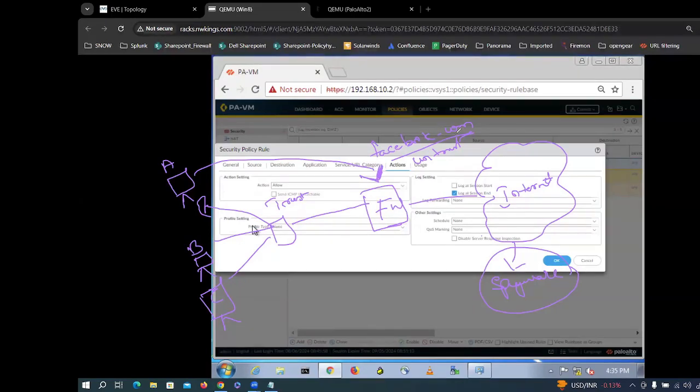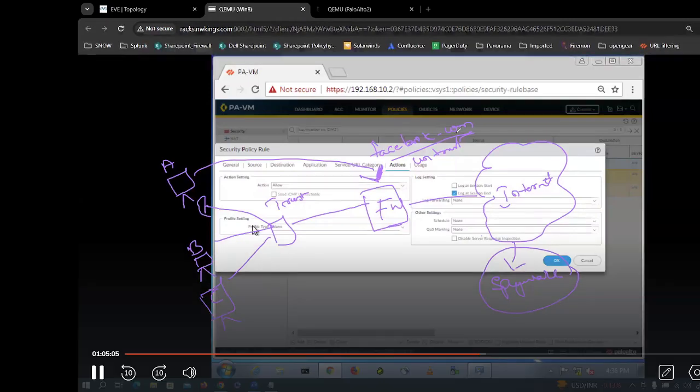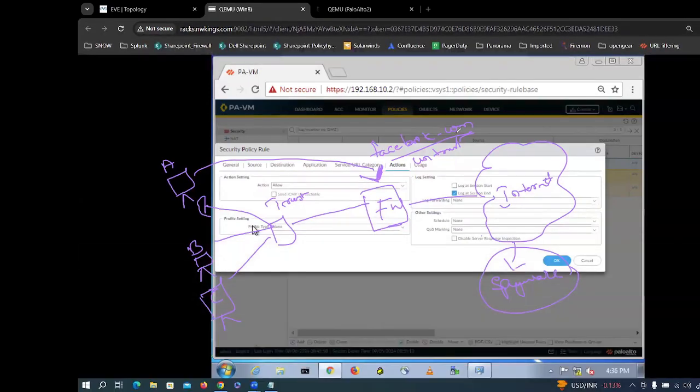Then the user, any, because this is the LAN side. Then we have to set the destination zone, destination port. Tell me fast. Then we have to decide the application, any, then URL and all. Then we have to allow it in the policy, then we have to commit.